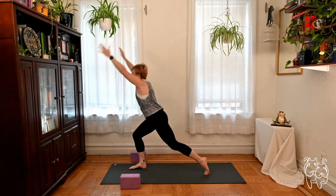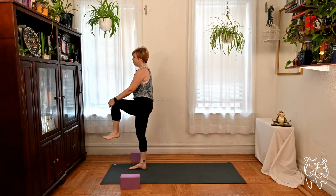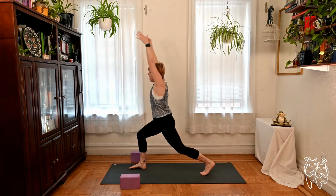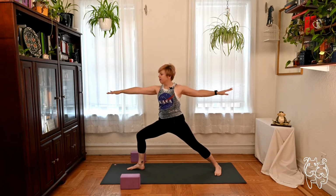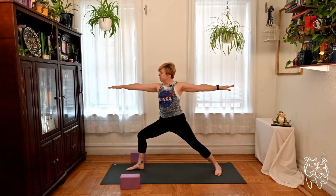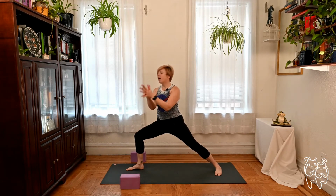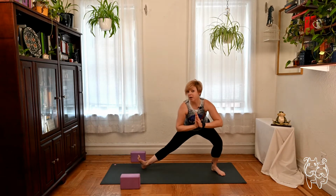Stepping the back leg all the way up, hands to the left knee. Step back to high lunge, left foot back, arms overhead. Warrior two, reach out to the side, look over the right middle finger. Deep breath in, deep breath out. Let's bring palms to prayer at the heart. High side lunge, go to the left. Bend the left knee, stretch out the right leg, one breath.